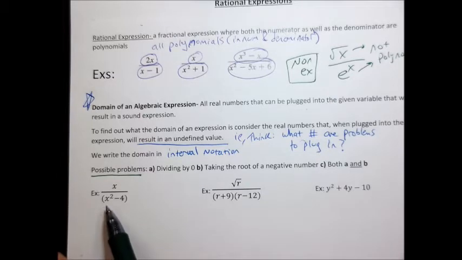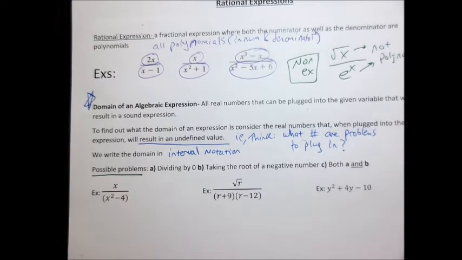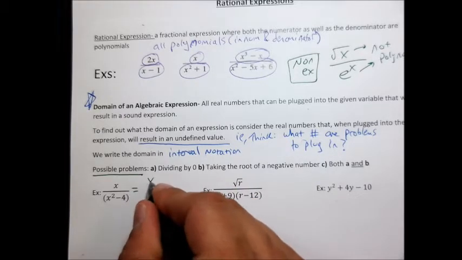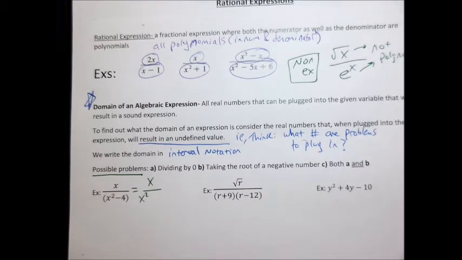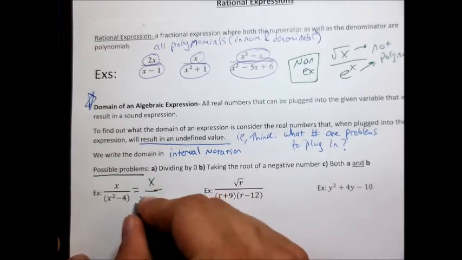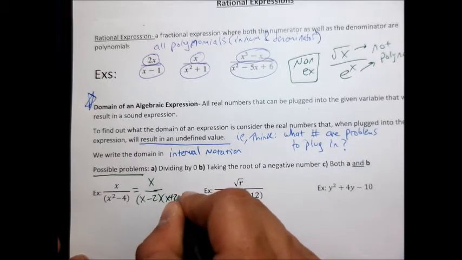Right? What is going to make it so that when we plug an x in here, what x is going to make us divide by 0? 2 or negative 2. Good. And if the negative 2 isn't jumping out to you, the first lesson here is you should factor the denominator if you can. So we just talked about factoring, right? So we can factor that into x minus 2, x plus 2.